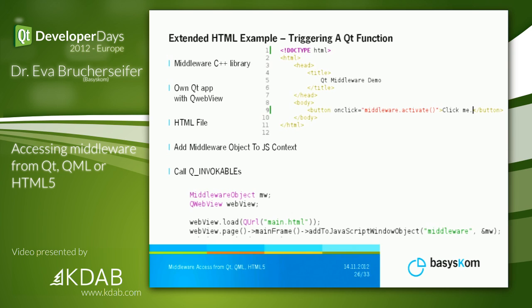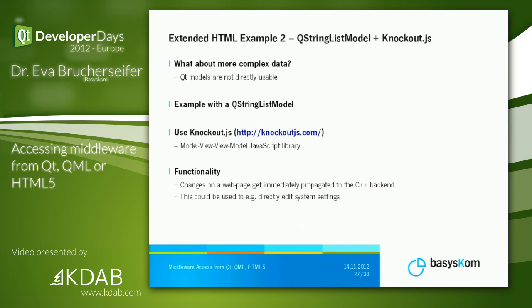And if you do this, the middleware object, which has the activate slot, is exposed into the runtime, and this example will run. You'll get a Qt debug output saying activated, and activate your machine button or something like that. This is a very trivial example, of course. It's not that interesting, but it shows how easy it can be done to inject Qt functionality into your runtime.